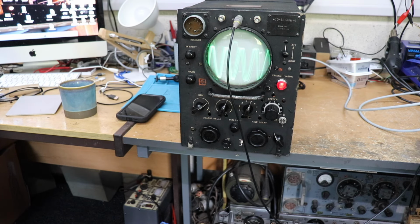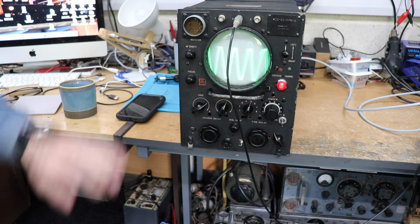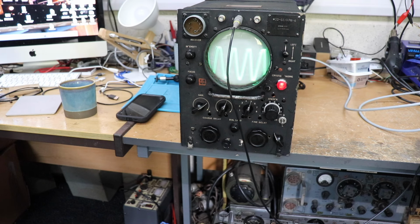This unit would have come with a transmitter receiver unit, sort of like a black box, and would have been in an aircraft, with a couple of aerial antennas on the aircraft, and this unit would have displayed the information. Now, I got this black box with this cathode ray tube, and I thought to myself, well, what are we going to do with it?